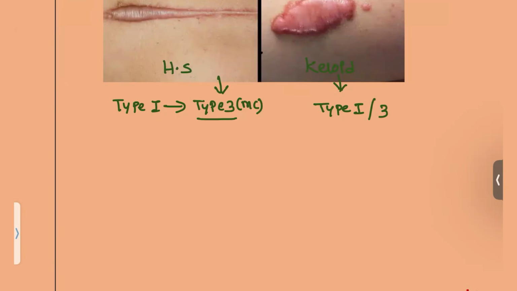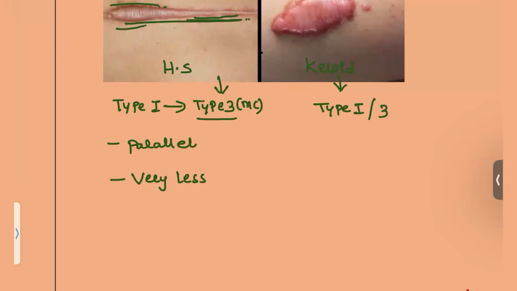And here you can see this is an organized line, organized line parallel to the scar. Let's say the scar, it is very parallel to it. And next, infrequent, very less. If the scar is formed here, it is very unlikely to have growth. Infrequent growth is seen and there is no need of treatment for this patient.